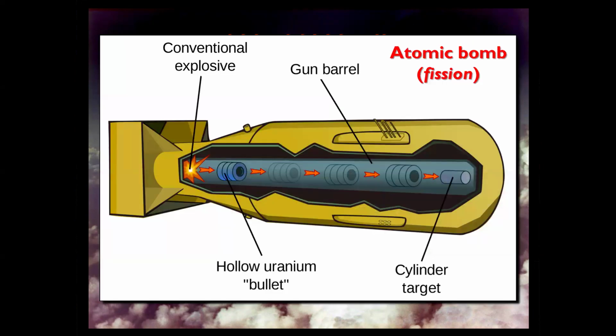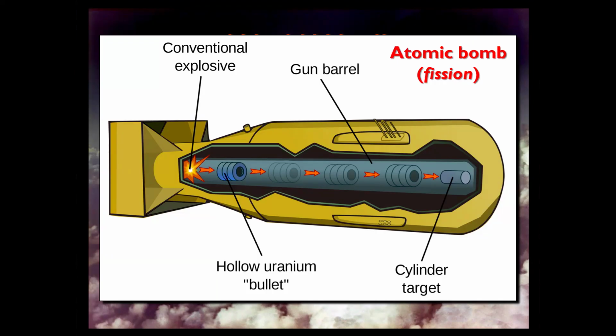And essentially, what happens, I'm not going to test you on this, but I just want you to be aware that what we're talking about here is nuclear fission. Some of you may know about this, but essentially, what you're doing is using a conventional explosive over there on the left to force a hollow uranium bullet into a target. And what that conventional explosion in this contained feature is essentially duplicating is what happened with those ancient stars that detonated.